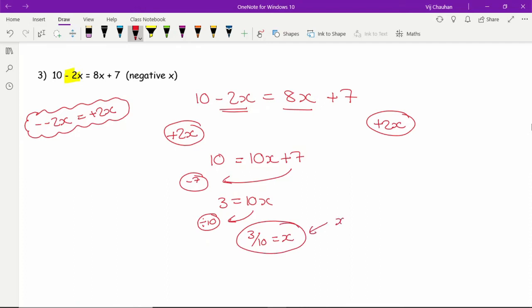Or you could write it as x equals 3 over 10, which is absolutely fine as well. And again, leave it as a fraction. If you reach for your calculator, you might be tempted to write your answer as 0.333 or 0.3 recurring. Would you lose marks if you wrote this? No, because that technically is correct. But again, don't be a hero, just keep it simple. If your answer is not a whole number, leave it as a fraction.